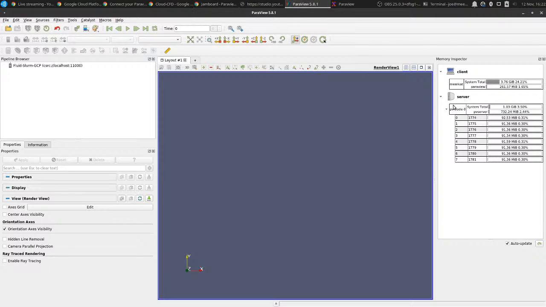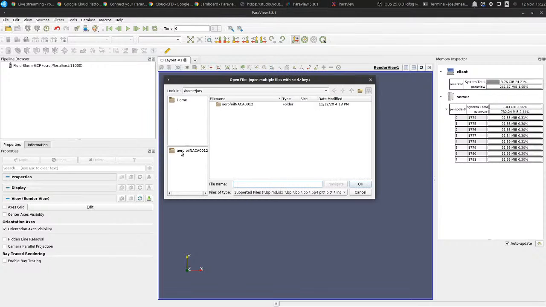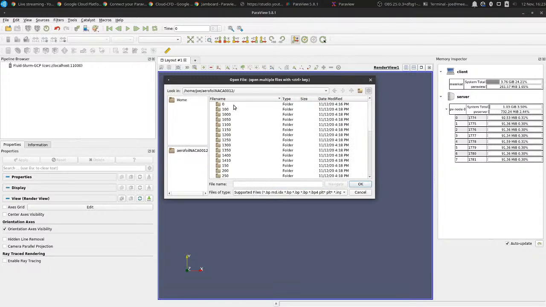You can see now in the memory inspector, we got our server set up and it's running on PV node 0. So let's go ahead and pull in the OpenFOAM data. If you click on open now, the nice thing is you now have two windows in which you can navigate for bringing in data you want to visualize. Up on the top is your local client, and the bottom window is for the server. Here we've got our airfoil NACA0012 demonstration that's up on the server.